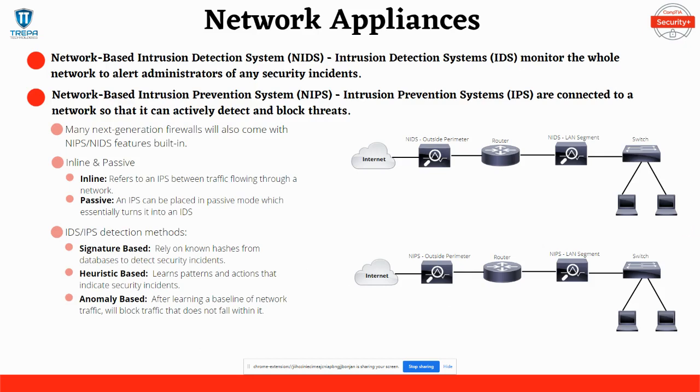Some more network appliances. We have NIDS. So we've talked about HIDS and HIPS. Now let's go over NIDS and NIPS, which is the network version of that. A NIDS or NIPS device can be installed inline directly on the traffic path to perform detection or prevention. A NIDS will only detect and monitor and alert the administrator to a malicious event or incident, or to alert on deviations from user baselines. So you can implement some sort of AI or user behavior analysis on your NIDS. And then a NIPS can also perform detection, but its primary purpose is to prevent a malicious incident from happening. So NIPS is going to block those threats, right?